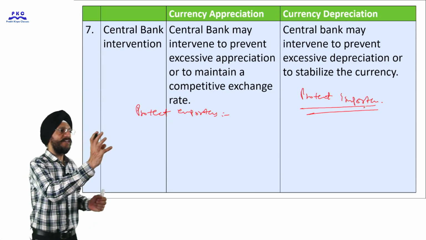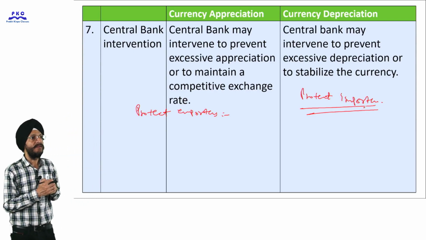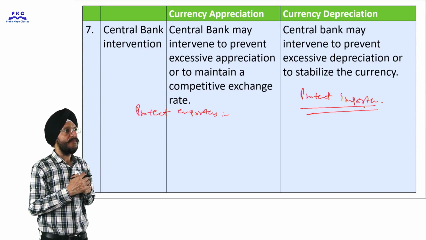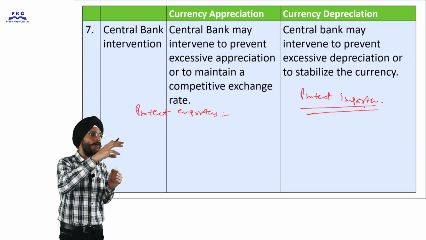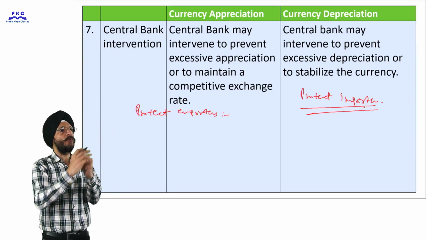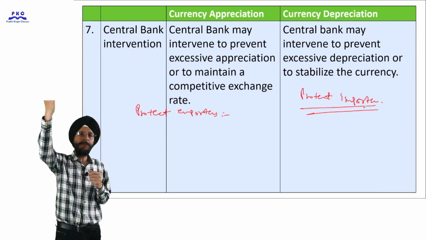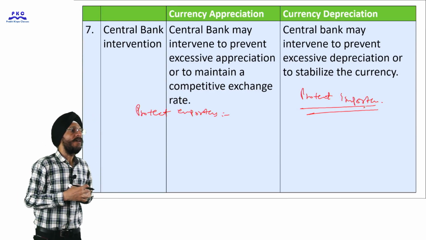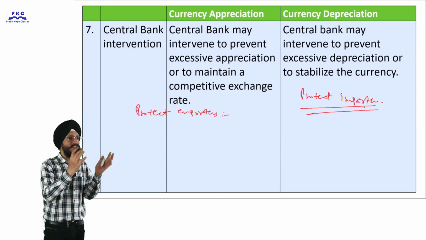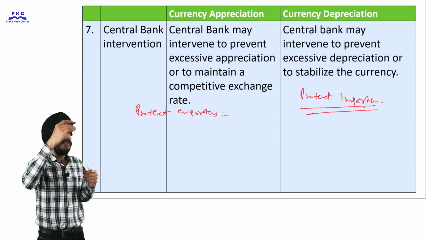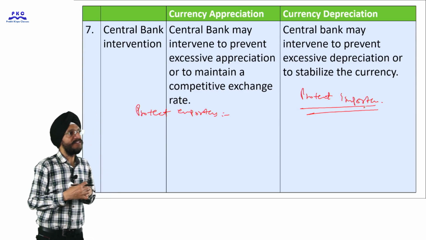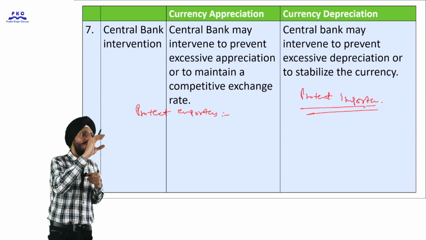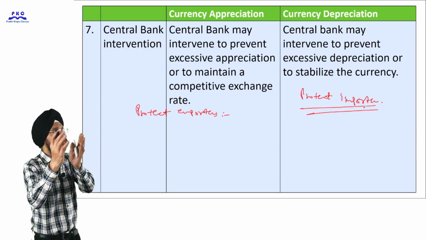When the currency of a country depreciates, it means that imports become costlier. It adversely affects those sectors where goods or raw material are being imported from other countries. So all the business units or industrial units which are importing goods from other countries are adversely affected by currency depreciation, and there may be job losses in those units which are dependent on imports.